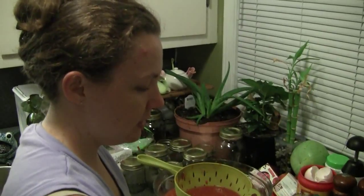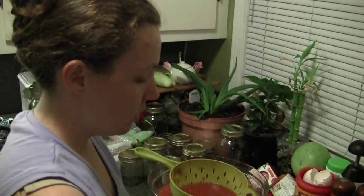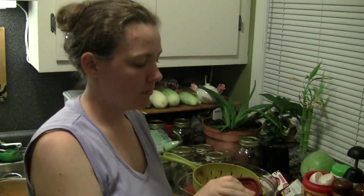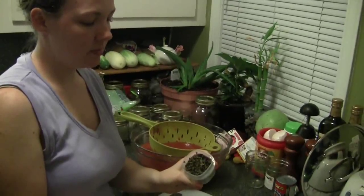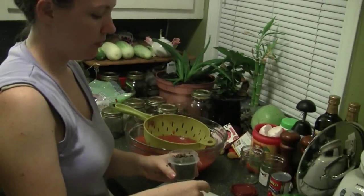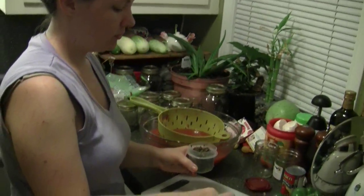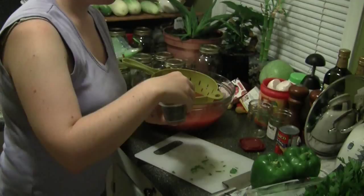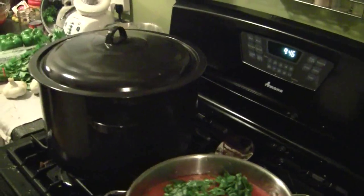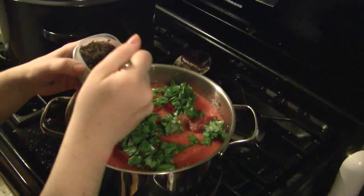What else goes in there, Randy? Oregano. Ooh, I have oregano. Dry oregano, is that good? It's from our garden. It's fairly fresh, but it's dried in the dehydrator. Is that okay, Randy? Yep. Well, we dried it just in our dehydrator, so it should be fine. Makes a difference. Okay, it's about the same amount goes in. So I need to put quite a bit in there? Yeah. I'll tell you when.